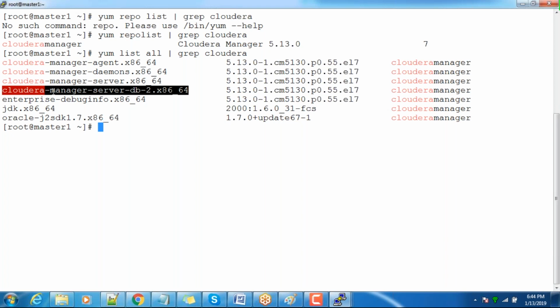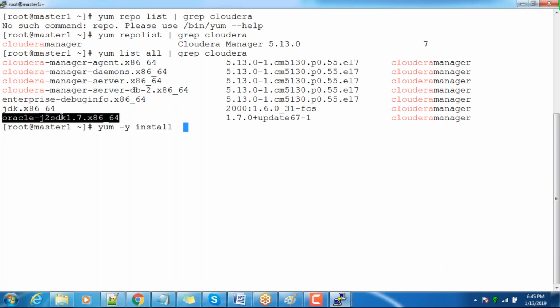But it's not secure to use this one because everyone knows the password, and also we can use a customized DB for Cloudera Manager or whatever services we use. So we are not going to install the server DB database, but the other components.